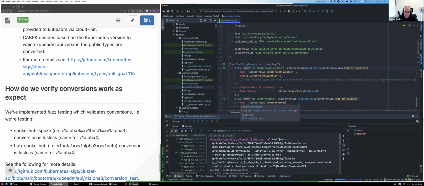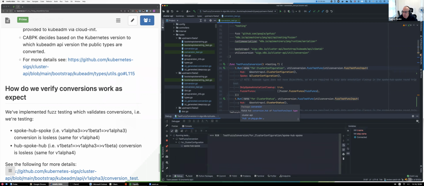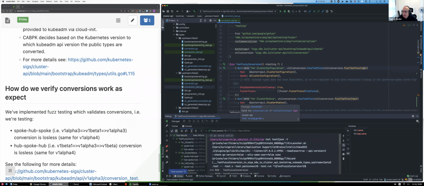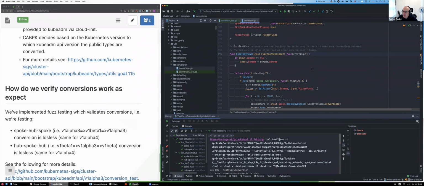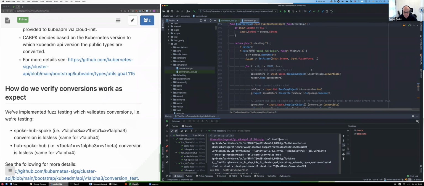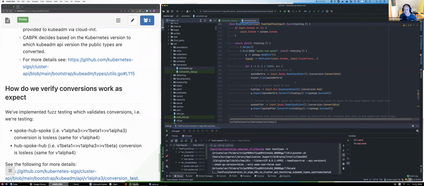So maybe if people think this is not clear enough, the solution is to go and PR the Kubebuilder documentation. That way the entire ecosystem of projects built on top of Kubebuilder can benefit from the documentation improvement. I'm not sure how Kubebuilder sets it up, but a lot of what I showed is ClusterAPI specific. I'm not sure if they also have fuzz tests. It looks like they were implemented only here. But we can discuss that later on.